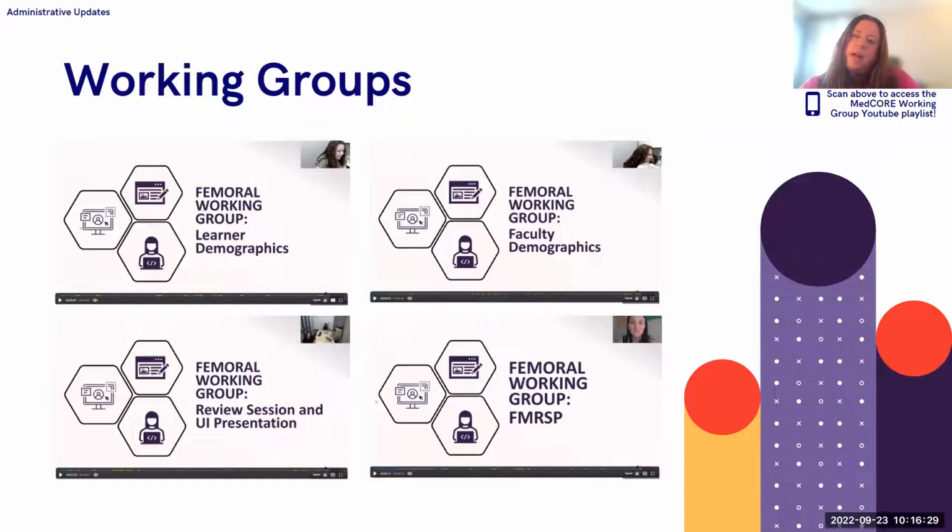Working groups. Should you have missed any of the working groups or just want to refer to them, feel free to scan the QR code. Kendra has been completely instrumental in organizing everybody and making sure everyone's up to date on all the discussions that have been had. It's become really important for us to have historical knowledge of the conversations that have happened.